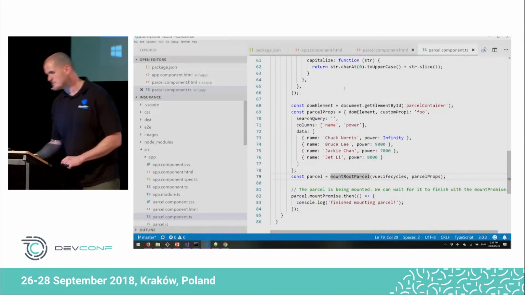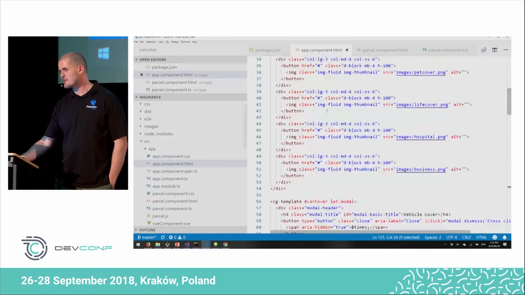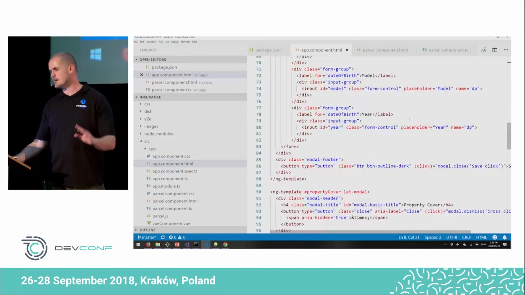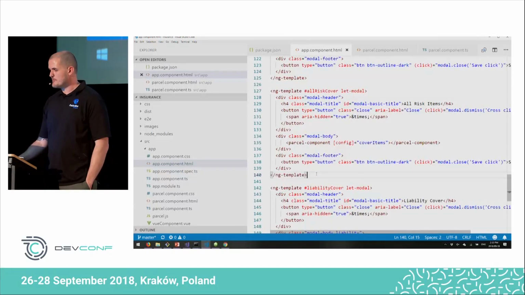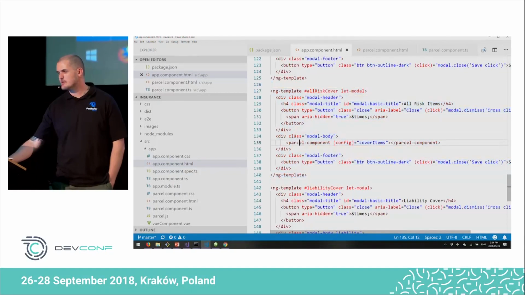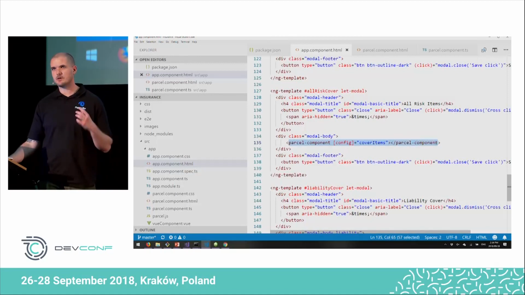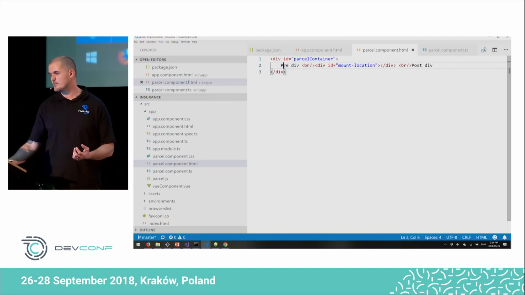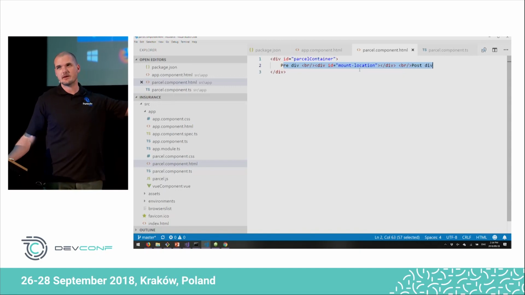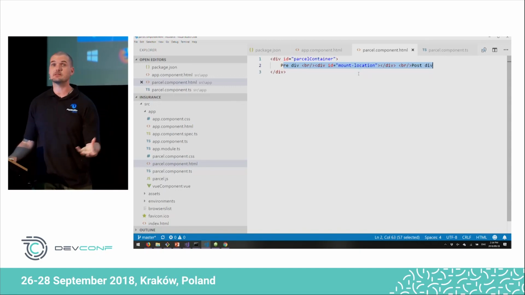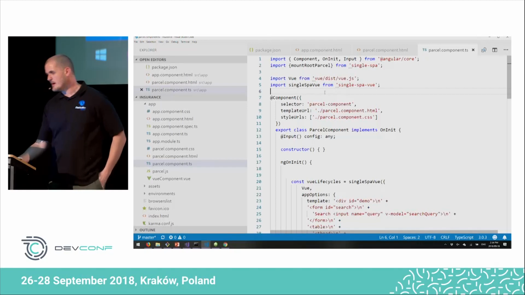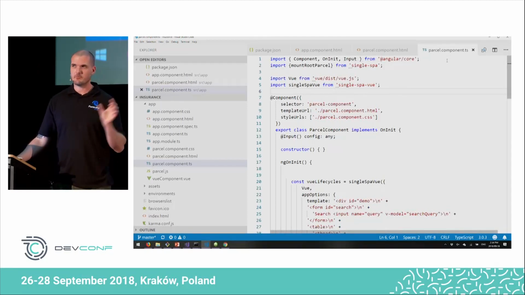So how does this look? So here's my insurance application, and this is what the Angular component looks like for the main page. It's got a bunch of buttons. When you click a button, it opens up a modal dialog. Completely uninteresting. When you click the All Risk cover, though, what it does is it pops up a dialog that inside of it has a parcel component. Okay, so the parcel component is what's going to do the view, bootstrapping, and mounting for us. The parcel component is an Angular component, which just has some markup inside of it, which you don't see anywhere on the main application because Single Spa goes and removes that and replaces it with the actual parcel that's been run.